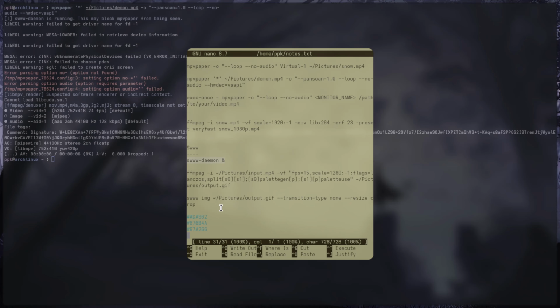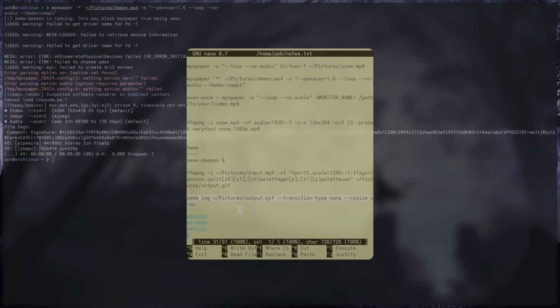And this is the command: SWWW img, the path, and then it just does that. But what is nice, SWWW can actually run GIFs. A GIF is just a bunch of pictures in sequence that get selected, so it looks like an animated wallpaper.